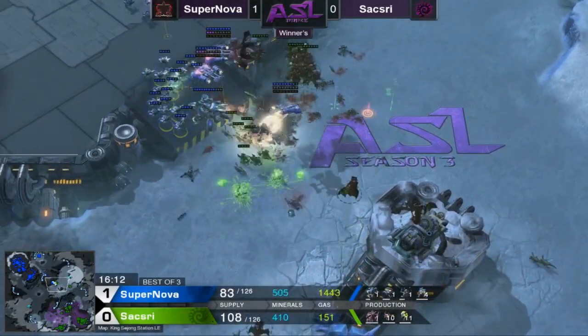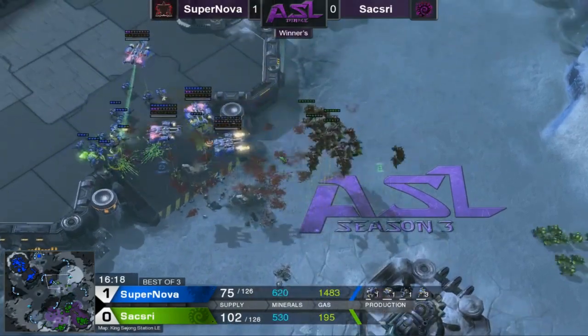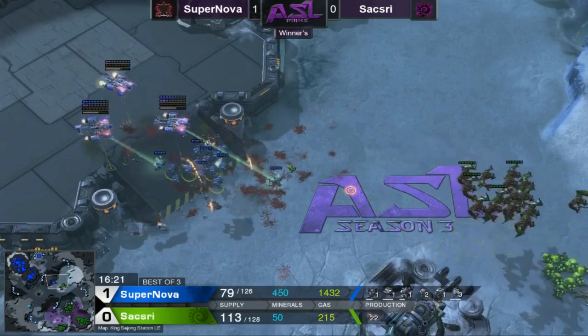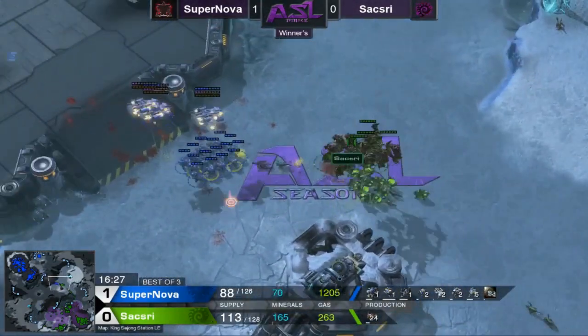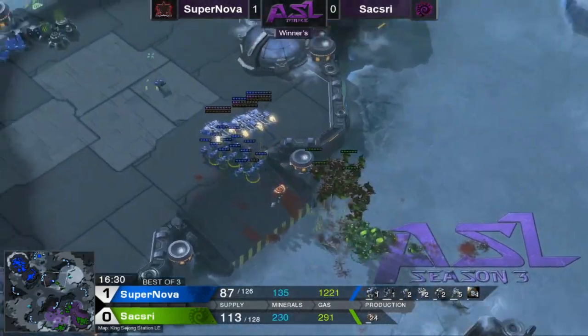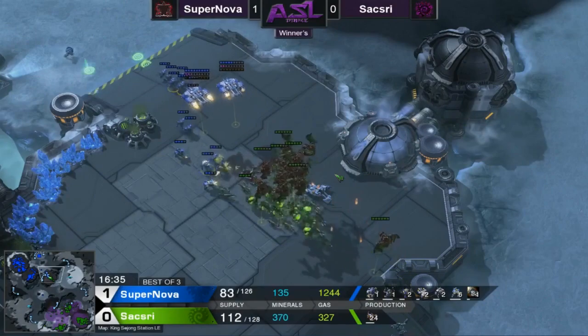Target fire on the Banes, perhaps. No, SuperNova does retain a lot of his army here. Not enough Mutas to deal with these. But he does have a wave of Banes, I think, that's going to be waiting for these Marines to move out, and they have to stim back now. Not many medevacs to heal those guys up either, so this could be more going down now.